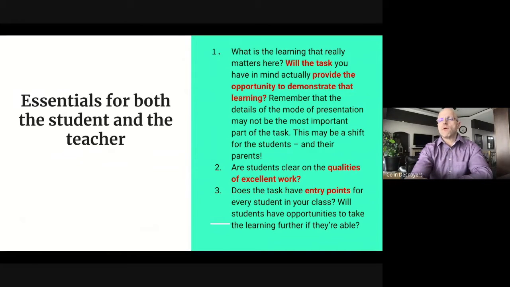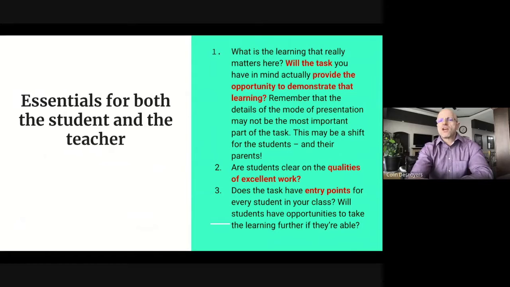First of all, when we do a performance assessment, will the task provide our students the opportunity to demonstrate their learning? We want to ensure that the task gives them that opportunity to demonstrate what they know. Now remember, we mentioned this before, how they present that information to us, we shouldn't always be caught up on, because the mode of presentation isn't important. However, sometimes we want all of our students to present something in the same manner because that was part of the learning outcome, that they have to be able to present a specific way. But if how they're presenting isn't part of the learning outcome, it could be in a variety of ways, so we can give them that choice.